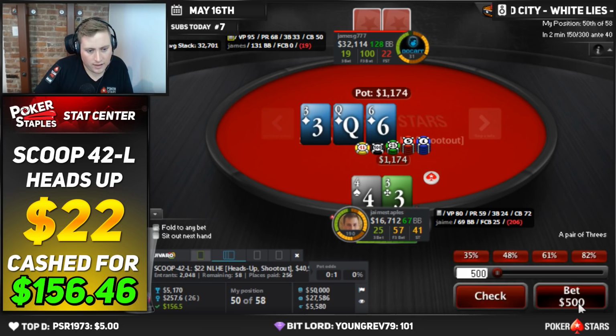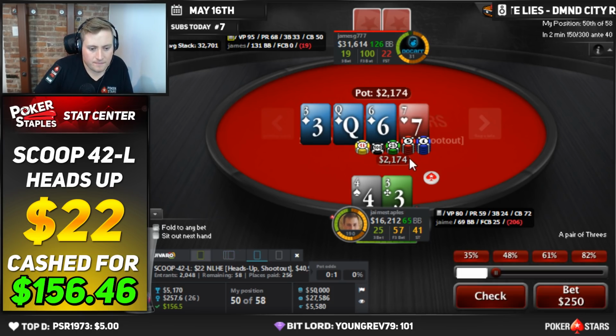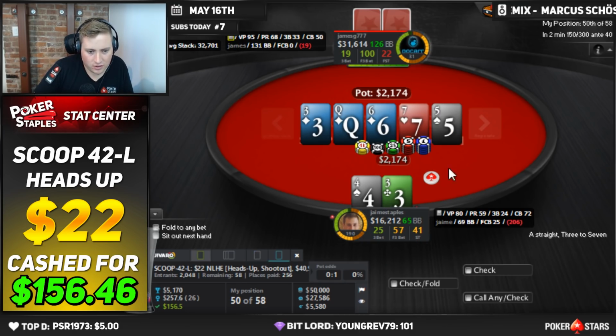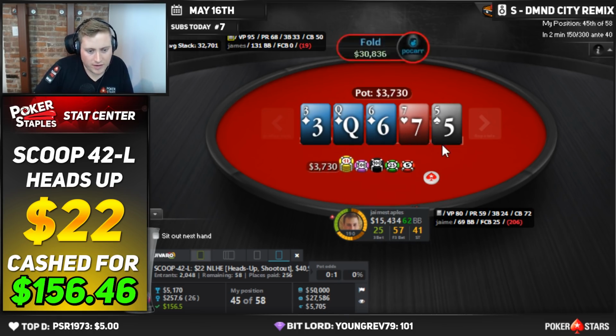Okay. I like betting here. It accomplishes a few things. But protect our hand and get them to fold equity. They call. Yeah, let's check. We have a straight. I think we can raise fold this river probably. And fold if they put in more money, because I just don't think they're going to re-raise a 4.